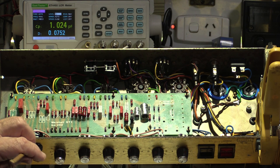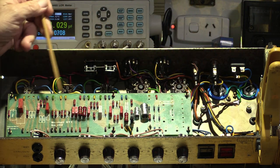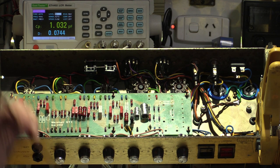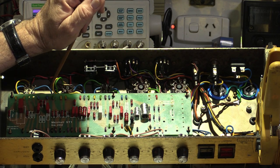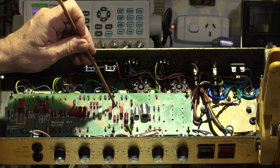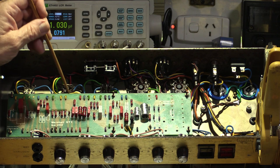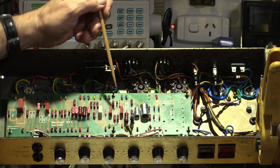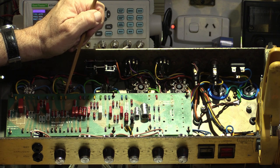I like to keep things as original as I can, unless they're consumable items, you know, like capacitors and tubes are consumable items. Cleaned all the tube sockets, where the little pins go in, gave them a good scrubbing with my various little brushes. Oh yeah, I tested all of the resistors to make sure that they were still within 10%. I think one or two were sort of nudging over 10%, but I left them in anyway. So I didn't have to change any of the resistors. Someone had changed one there. It's still spot on. So I left all that in.